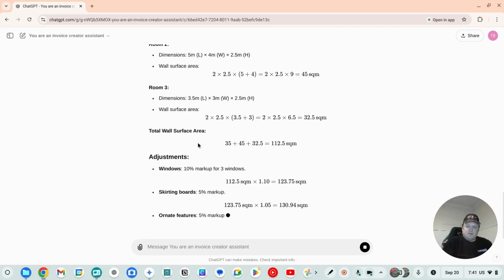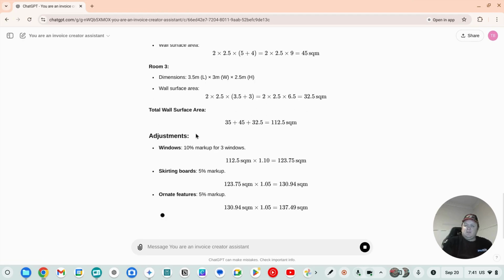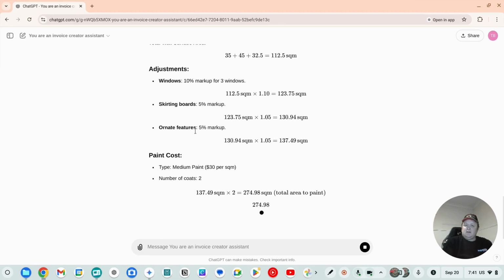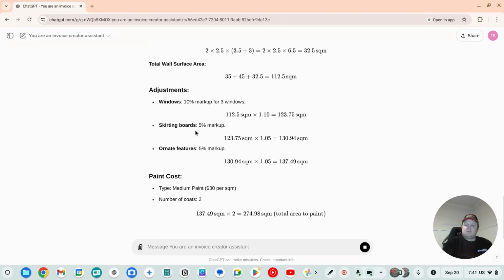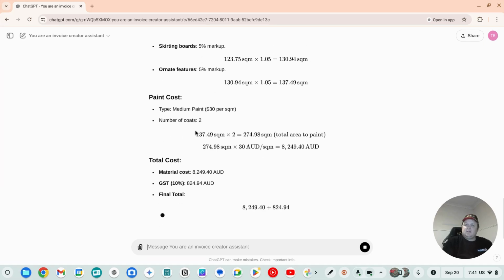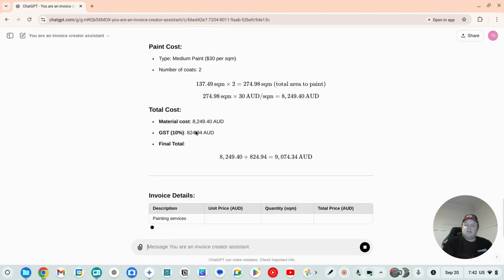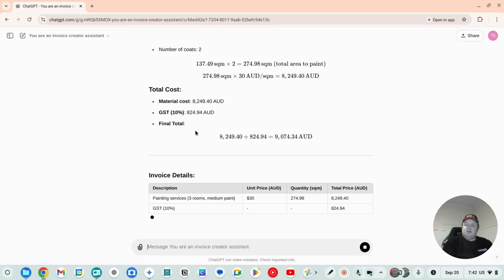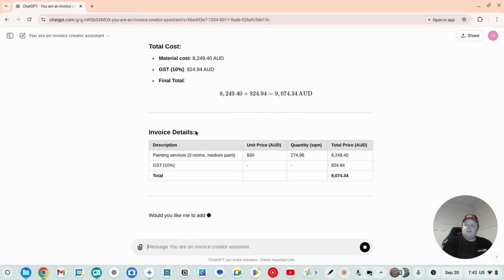Skirting boards, 5% markup. And the ornate features, 5% markup. And it's medium paint at $30 per square meter. 2 coats. So there you go, 8,249, and it's added the GST to a complete total. There we go. It's got the GST, the total.